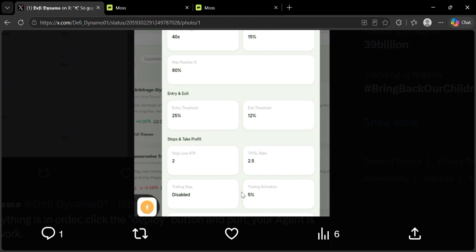This is another important setting that you have to input while setting your agent. You won't like a situation whereby the agent must have done 5% for you and it will still hold the trade, and you go back in loss. It doesn't make sense to keep locking 5%, 5% while you are advancing in profit.